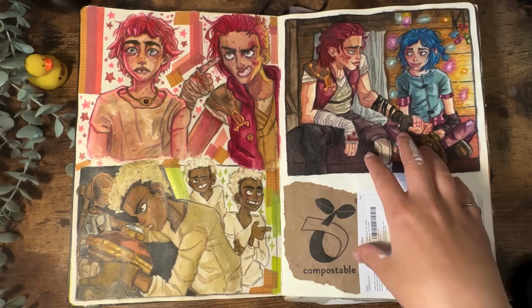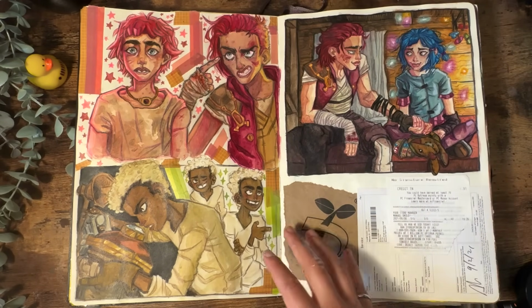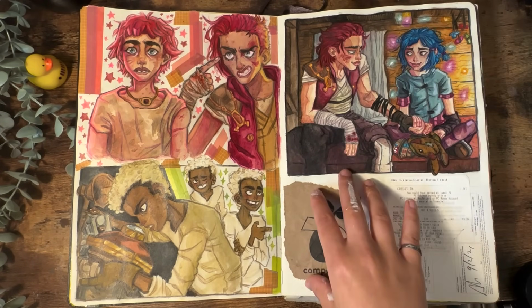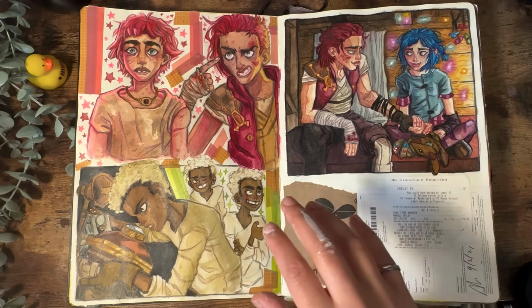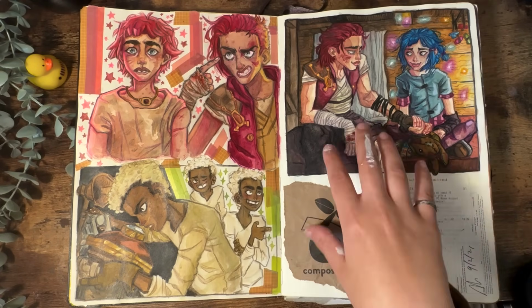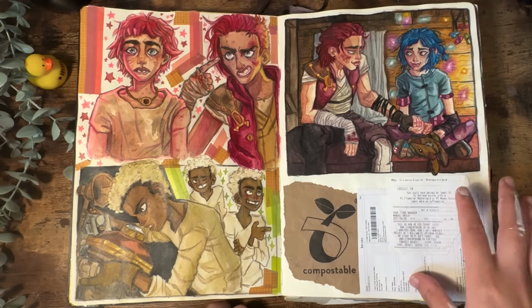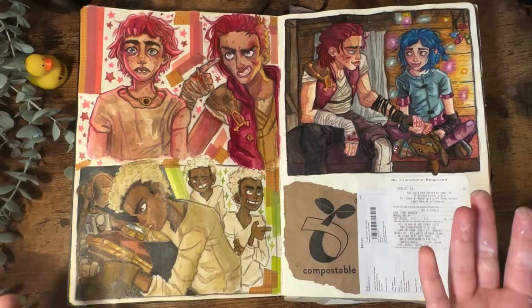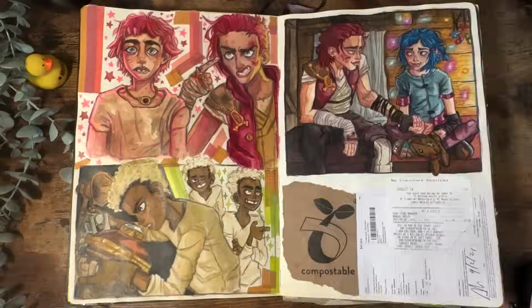And yeah, oh my god. I have such negative memories of this particular artwork. But now that I'm looking back on it, I think it's really good. I don't know why I was so hard on myself. But yeah, it took so much effort because the page is so huge, but I have nostalgia for this sketchbook. I wish I kept the huge size, but yeah, it's alright. It is what it is.